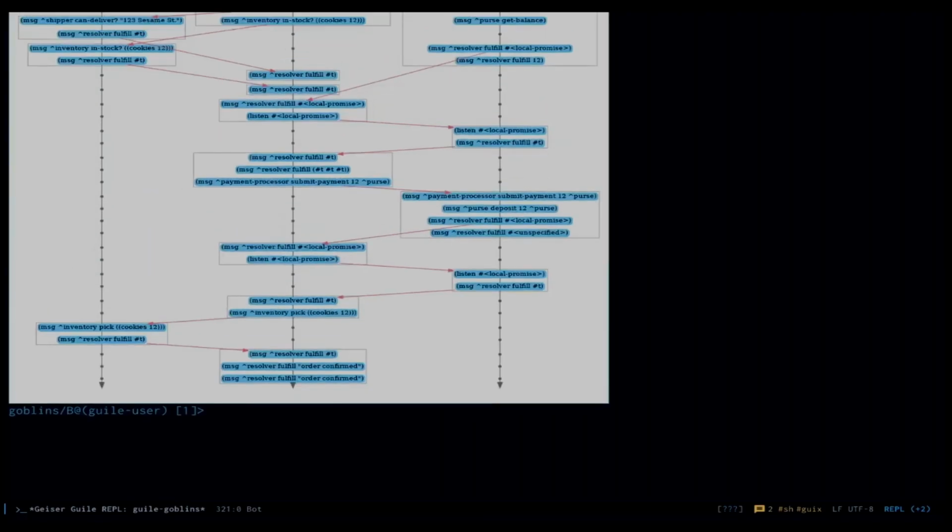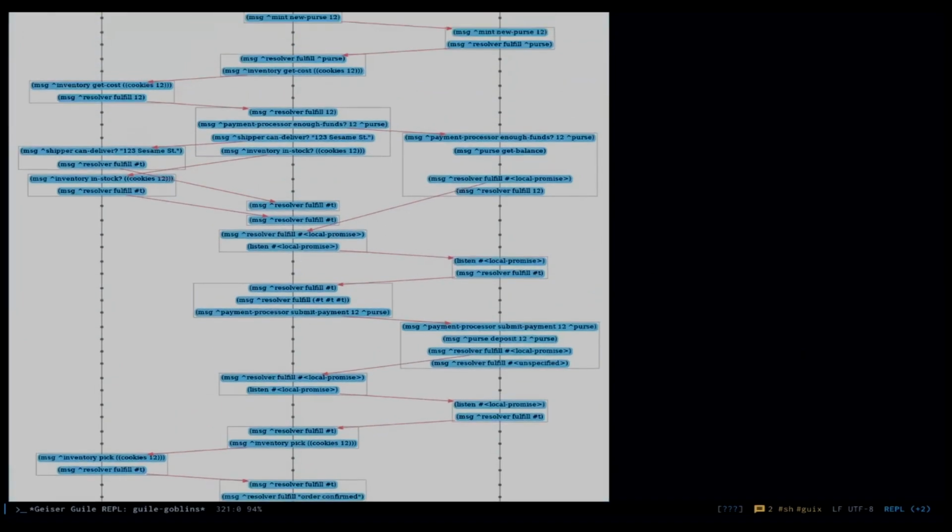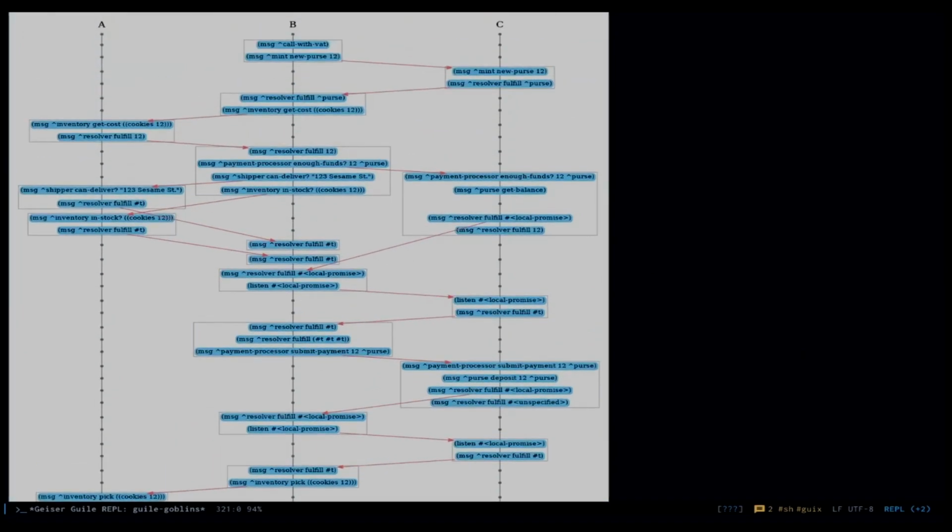And what we have here, and it doesn't all quite fit on one page since I had to shrink my window, is a graphical representation as a Lamport diagram of the whole process that we ran, starting with, like I said, the call with vat, which is the typical origin point of something in Goblins, minting a new purse and doing all the pre-flight checks and then eventually placing an order. So we keep a lot of information here to present to users in all sorts of different ways, and I think this is a particularly nice way to visualize message order and get an idea for what's happening in a system.